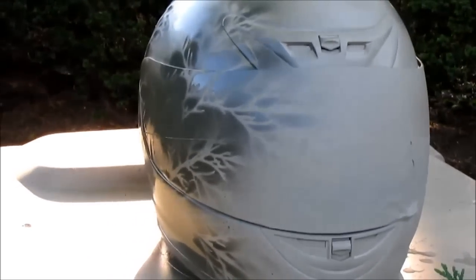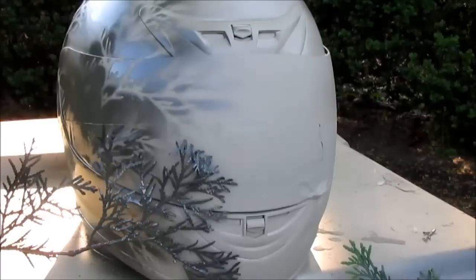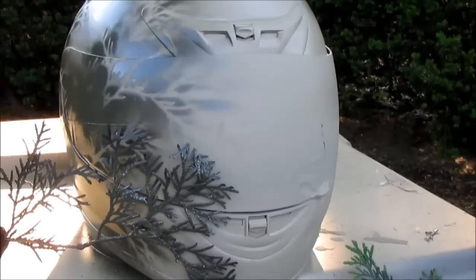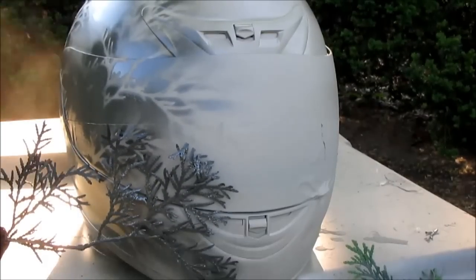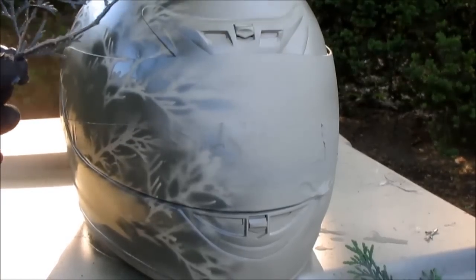I think this is gonna look good when it's done. I hope so. It's either gonna look good or it's gonna look stupid. I hope it doesn't look stupid. I'll tell you one thing, it's gonna look different.